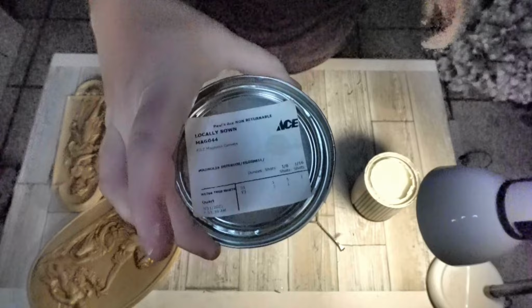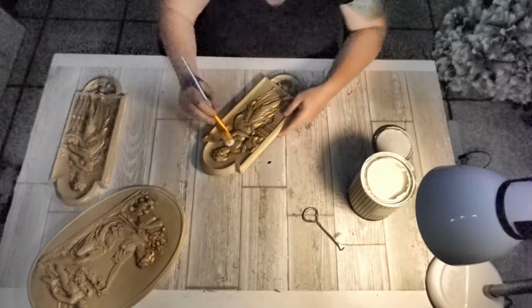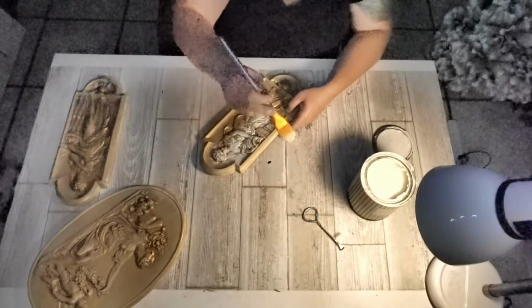So I'm painting these with Magnolia paint. The color's called Locally Sewn, sewn like crops, not sewn like a needle and thread. And I like to use this paint because it has a really good adhesion. It has a Kills base.